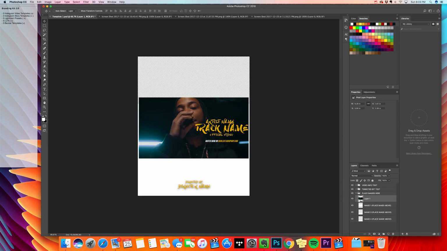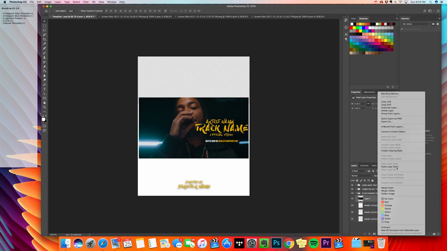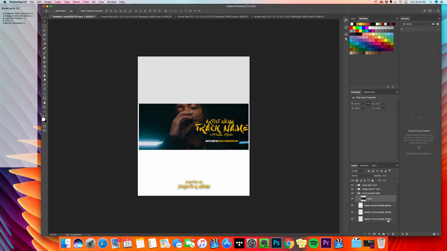So what we need to do to make sure our image is masked off with the actual template is make sure we place the image in the layer palette over top of where we want it. So if we want this to be the top image in the sequence, we're going to make sure it's placed above image one. We right click on the actual image layer, and we go to create clipping mask. What that's going to do is combine it and bind it within the restraints of the actual template. So we did that.